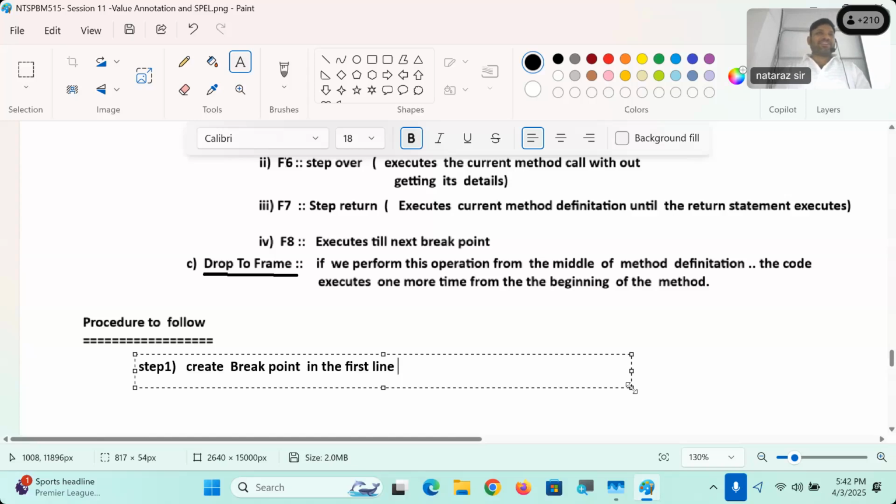Create breakpoint in the first line of what? Main method.